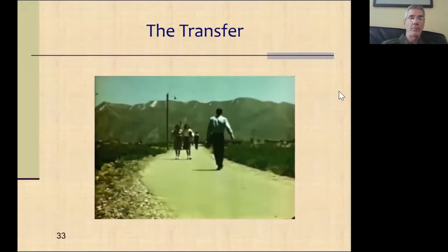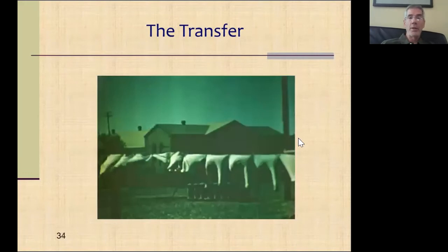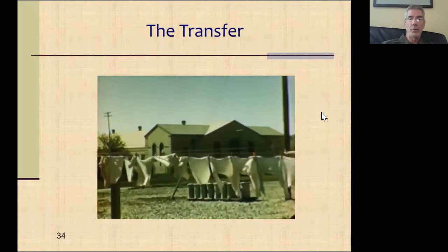Okay, so I'm going to speak rather quietly in case you turned your volume up, but I want you to note in that last, the very end of that clip, that poor soul who's walking all the way from the annex down to the main or historic campus. Again, I think it highlights how far that distance was to get from one campus, if you will, to another. So let me play the second video for you of Stadium Village. Go ahead and turn up your volume again, if you would.